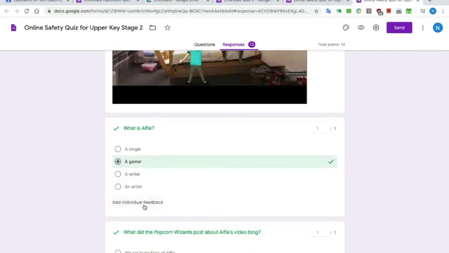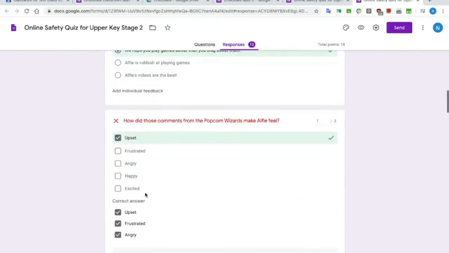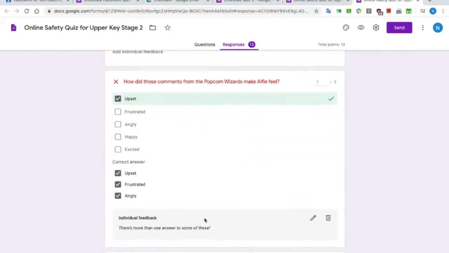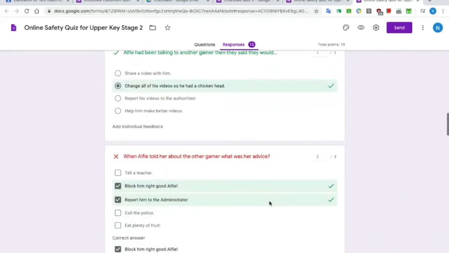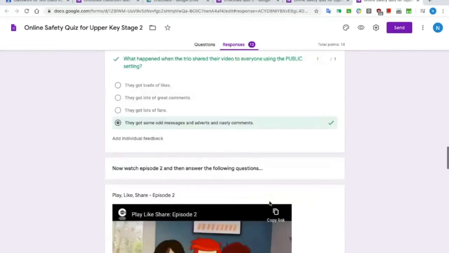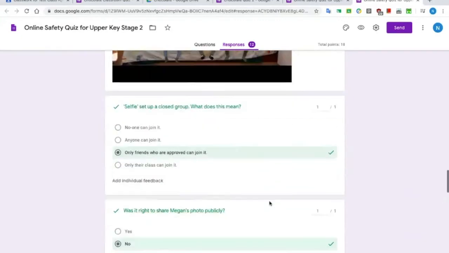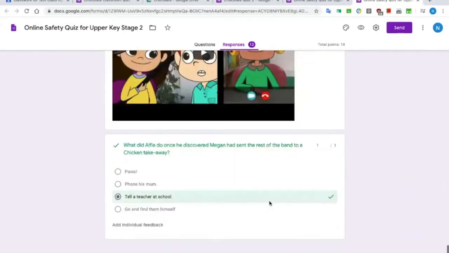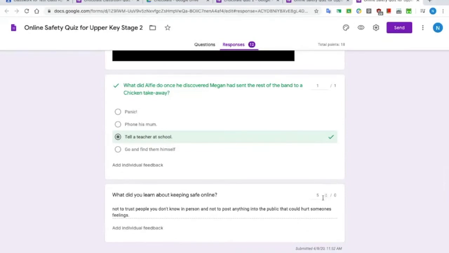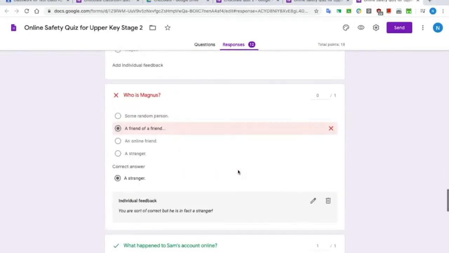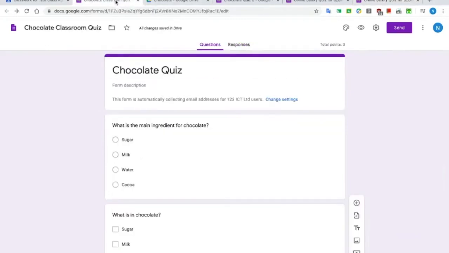At this point, I can give instant feedback. So if there is a question that's incorrect, like this one, I've given feedback to say, actually, there is more than one correct answer to this. So that will be visible to the child now, because it's a comment that's been put on here and handed back. So you can give individual feedback, which is great. And then if you've got a longer question, a text piece of question, you can assign it some marks. You can add feedback to that as well if you wish. So the quiz allows me to do quite a lot, really, as teacher, and get quite a lot of information back.